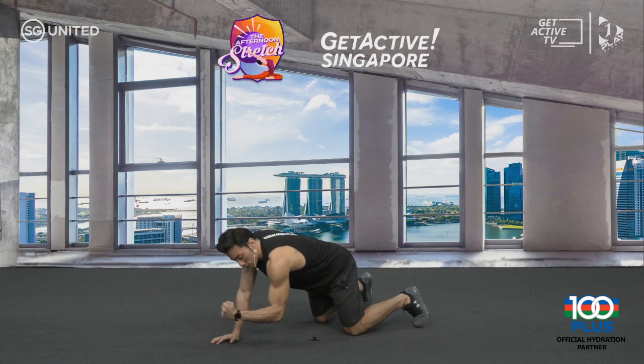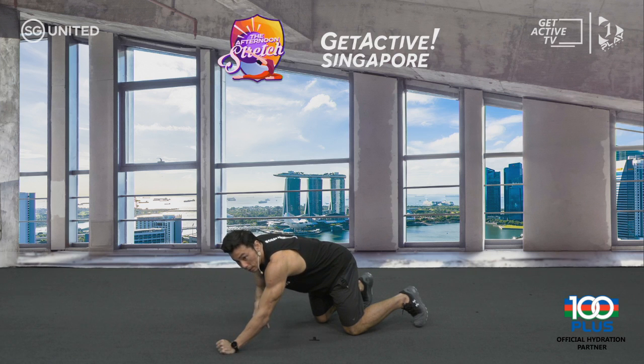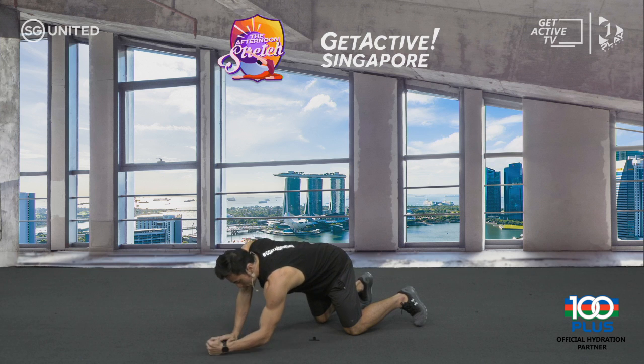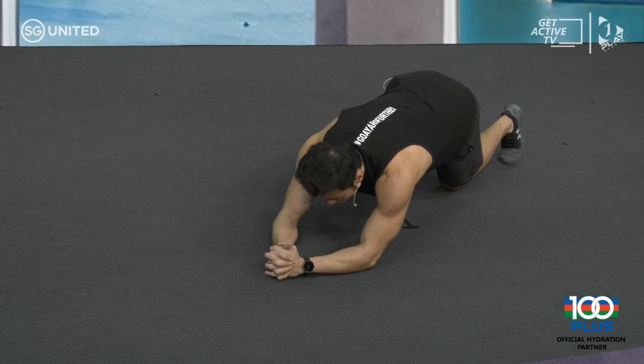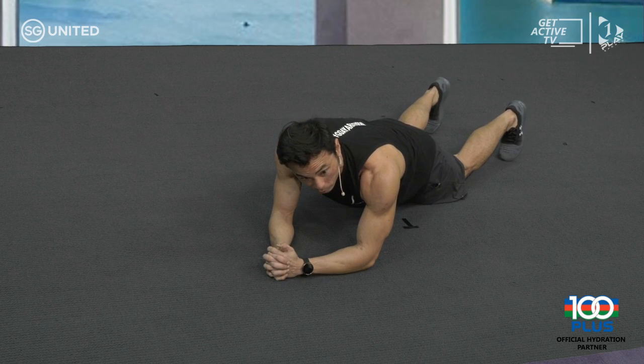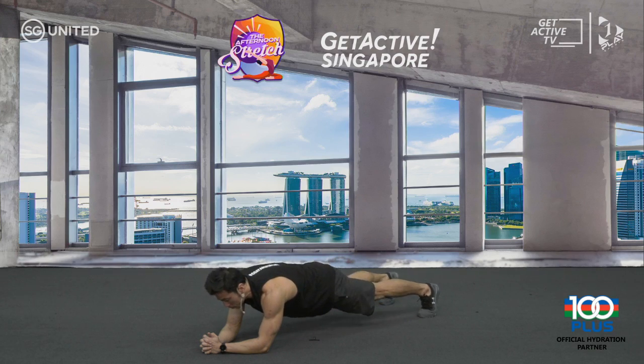Same thing, remember, shoulders always directly pressing into the elbows so that you don't shift forward or backwards. So let's get down to the floor. Those people who want a regression, you can put your knees down, but make sure your torso and legs are straight. For me, my legs will be lifted. Once you lift your leg, you can feel a bit of glute squeeze. Bring it to the side, back up again.